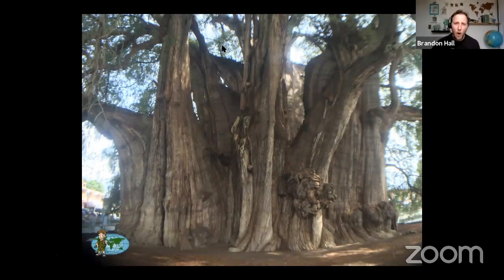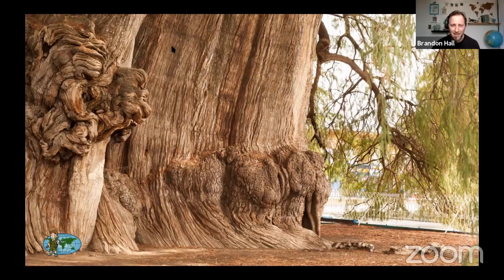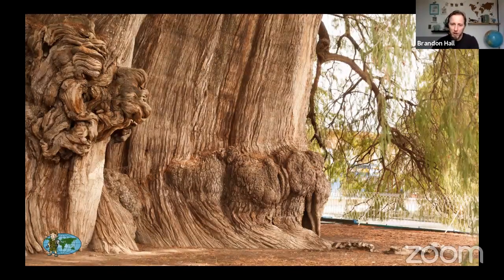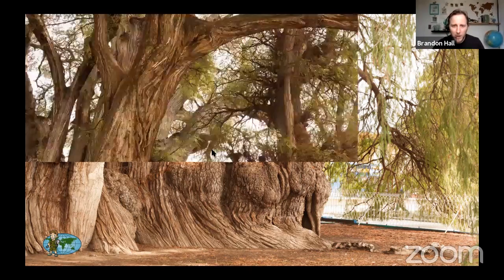And when we look at it, it's so wide that I had to use a fancy wide camera angle lens to even get it all into one shot. Cannot even get it into one shot. This is a normal camera lens. And if you walk all the way around a circle, or measure all the way around a circle, that is called the circumference of a circle. So if you take off walking one direction and walk all the way around and come back to where you started, you would walk 190 feet roughly. So it's about 190 feet in circumference. And again, the widest tree in the world.